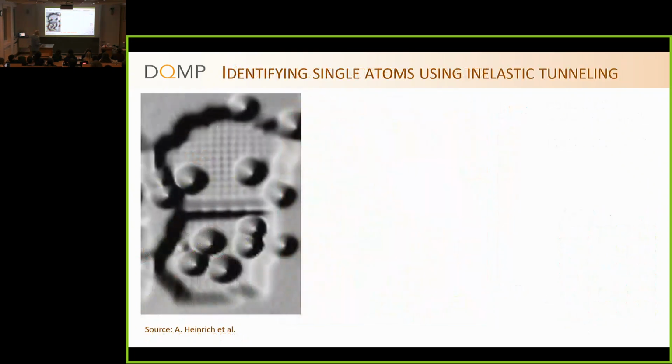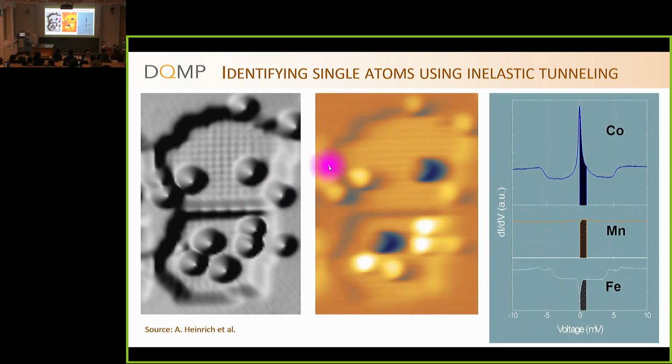And is there one more? Yeah, so that's one other example still from the group at IBM Almaden. So these are different atoms, which some of them are magnetic, some not. And what they did here is they pick up one atom, image the same area, put it back, pick up another one. And by mapping all this, they could actually identify that some of them were magnetic, some not, and that they had cobalt, manganese, and iron. And so you can even start to identify locally what is the atom that you have in a certain place.